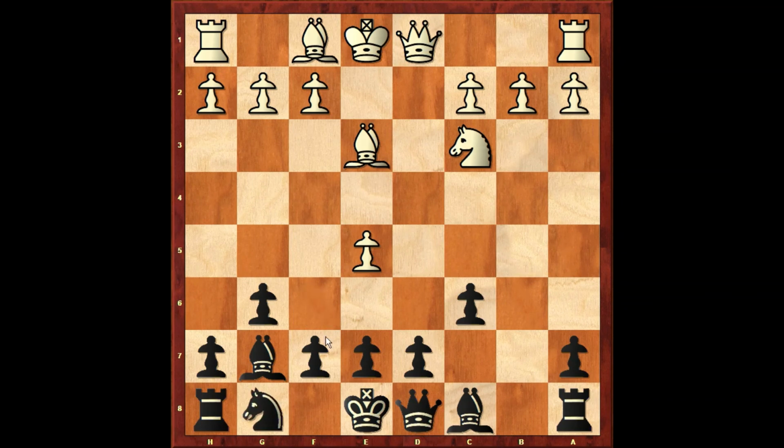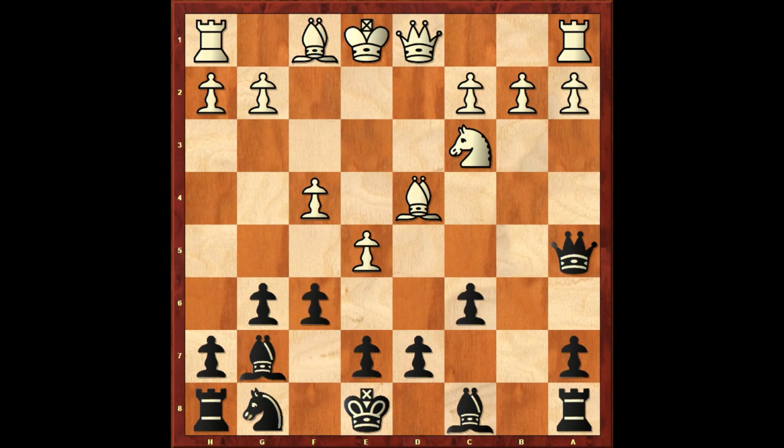This would be attacking the pawn, so white's got to do something about that. If white plays bishop d4, you can play queen to a5. So now you're threatening takes, takes, and then queen takes, so white will probably want to do something about that. If he reinforces the pawn with f4, then he can play f6, and now white's got to do something to resolve the tension in the center.